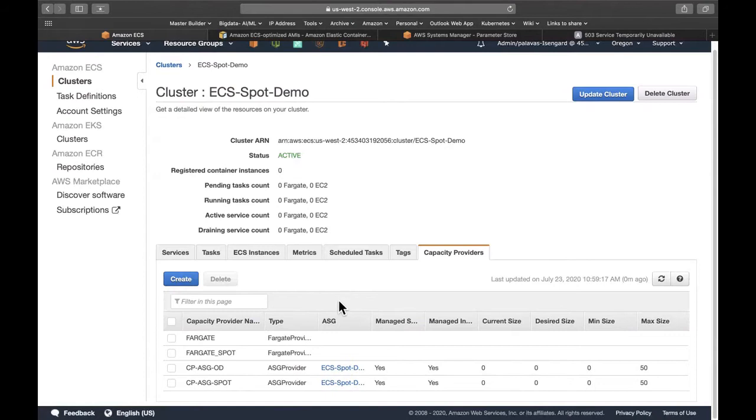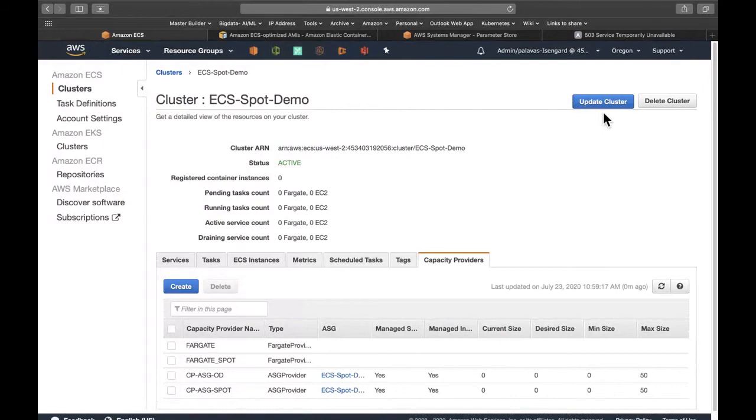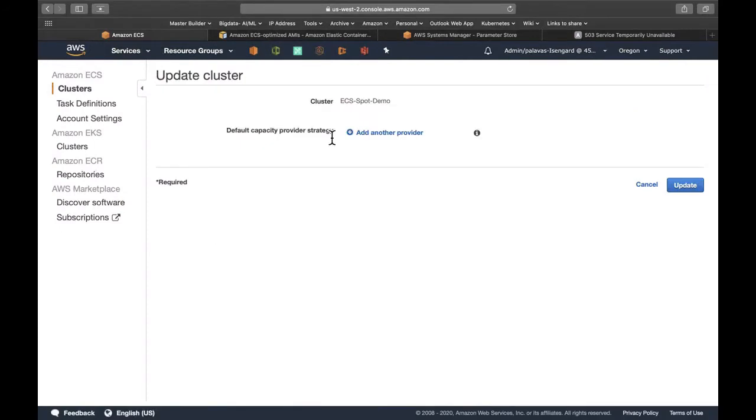So you can have up to 6 different capacity providers in here, but how do we control how many tasks of your service need to be run on each of these capacity providers? That's where the capacity provider strategy comes into place. So we're gonna hit this button to set a default strategy for this entire cluster.